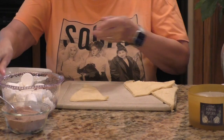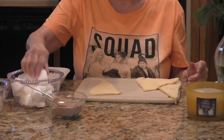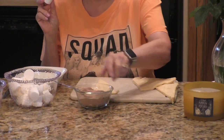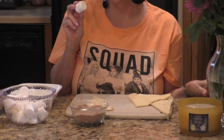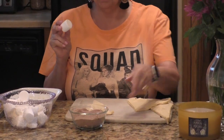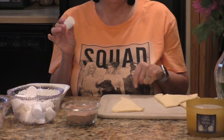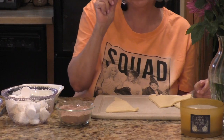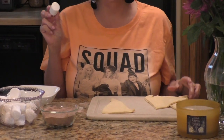Okay. And what we're going to do is dip our marshmallow into the melted butter, and then I'm going to swirl it around my cinnamon and sugar mixture, and then I'll show you, I'm going to put it on the narrow side of the crescent roll, and we're gonna start rolling. So let me see if we can get this one. You think you can zoom in on this, cameraman?